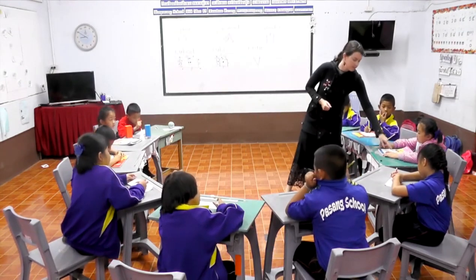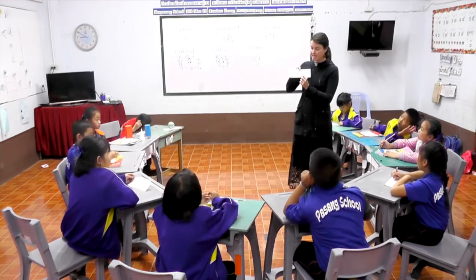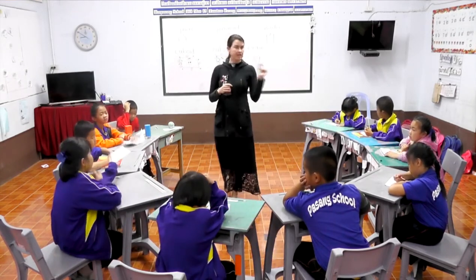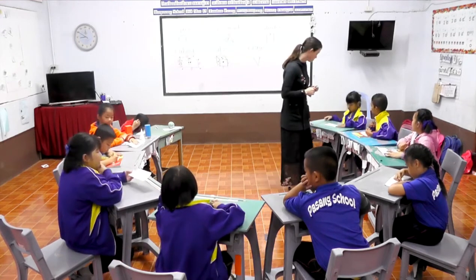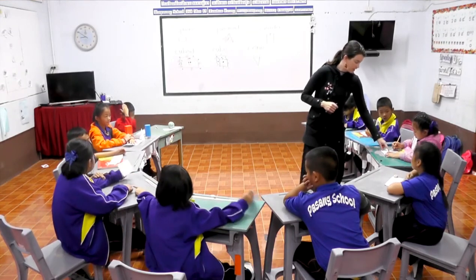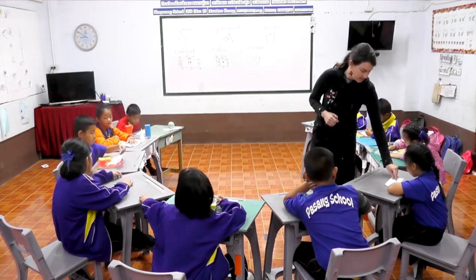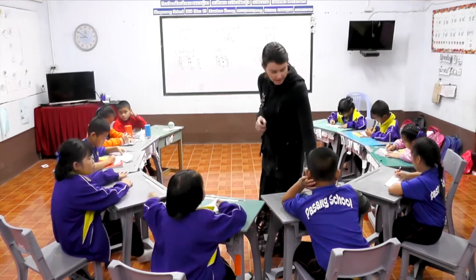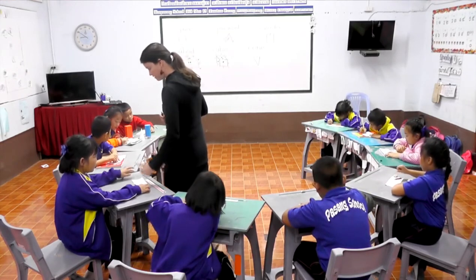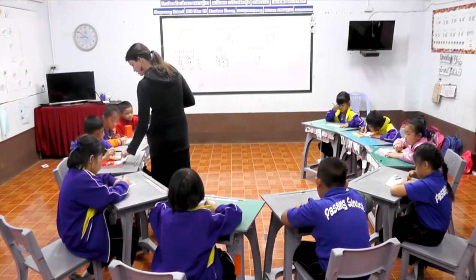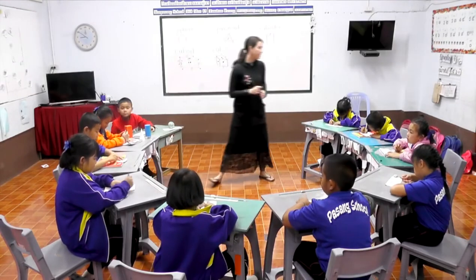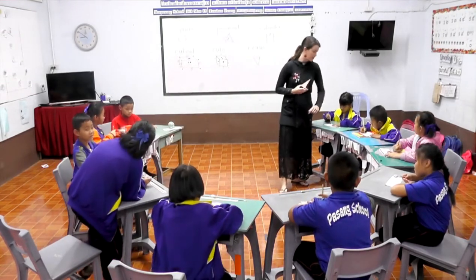Okay, friends, on your paper, you need 8 and 8 at the bottom for corners. Look at the words that you see there. 8 and 8. This we need to erase. Good. Let's see. What do you have? 8 and 8. Good. Erase this. We're going to talk about the pyramid.